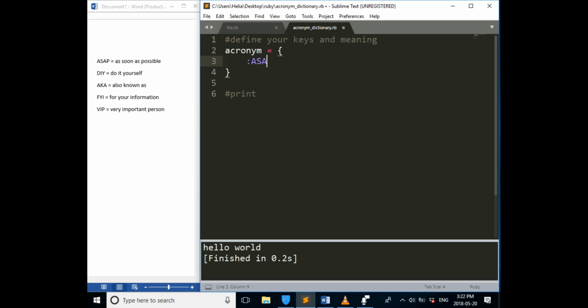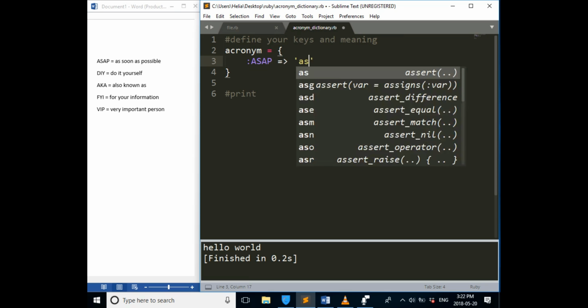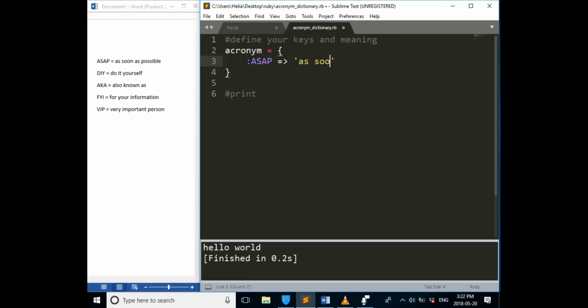So colon, ASAP, that is our first key. Equal sign and an arrow sign. As soon as possible.